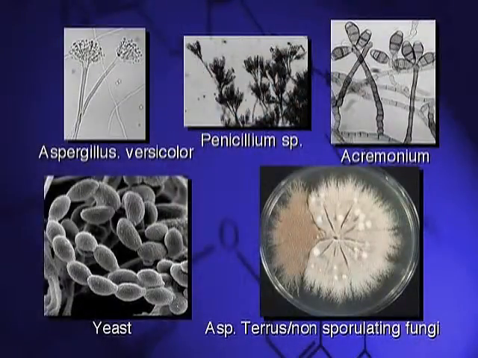Okay, so some of the types of molds. There are thousands and thousands of molds out there, various different species, and in fact, we haven't even categorized all of them. But the common ones are probably 20 or 30 that you see in the indoor environment. Aspergillus versicolor is on the left, as you can see the hyphae, which is sort of the long, narrow stalk. And then we have sort of a crowning, like a dandelion crown. That's the fruiting bodies. And at the very tip are the spores.